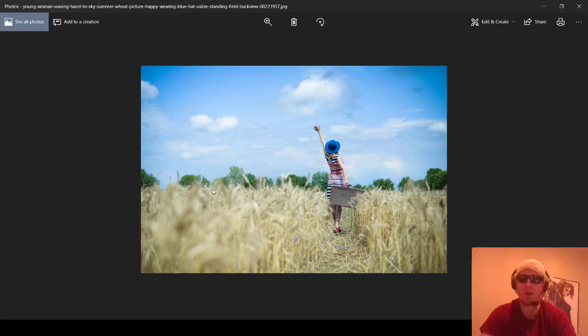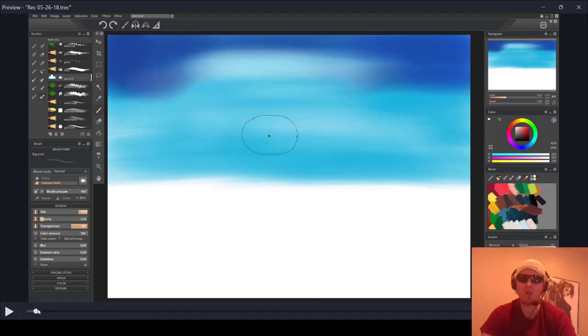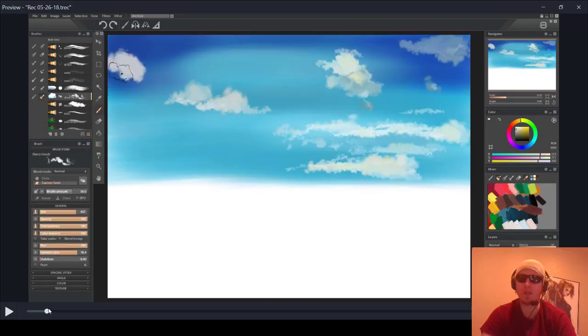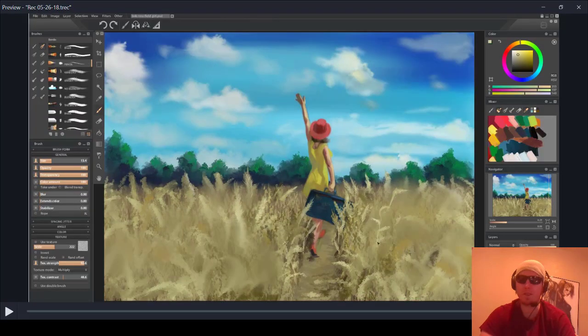Really quickly before we get into that, I'm also going to do something different. Instead of just having a speed painting going, I'm going to control it at my own speed here and go through it, and then I'll play some parts in real time so you can see little things as I'm talking about how I do this. We're going to go through the whole thing here, and then have the end result.